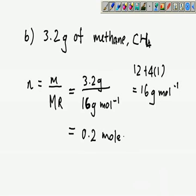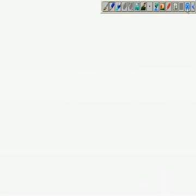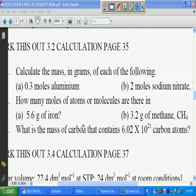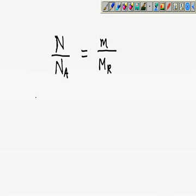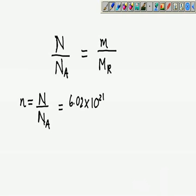The last question will be number three. What is the mass of carbon that contains 6.02 times 10 to the power 21 carbon atoms? This is a bit tricky because they expect us to use this formula, or you can separate them and do it one by one. I'll just do the separate style, it's not so complicated. Given 6.02 times 10²¹ atoms carbon atoms, this is a standard number. You eliminate, so it's 1 over 100, and this is 0.01 mole.